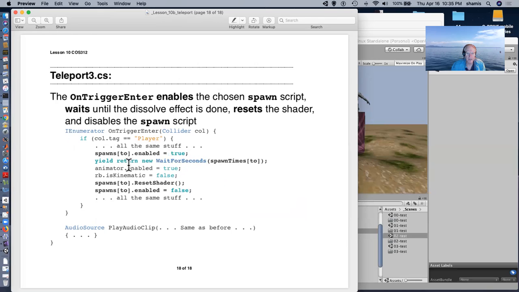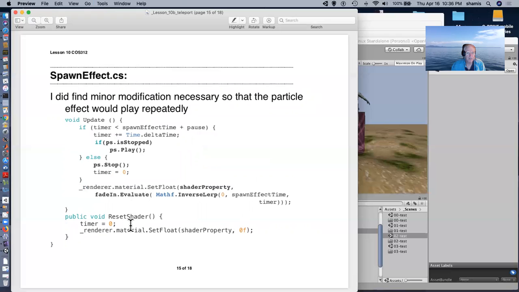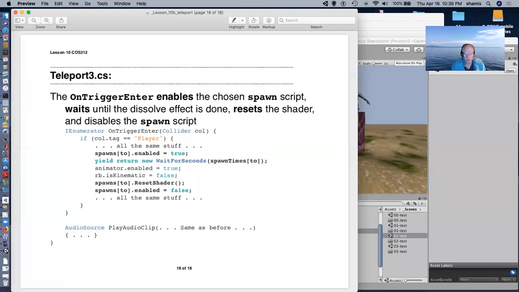And when I'm done with that, then I can re-enable my animator and set my isKinematic back to false again, reset the shader, and disable the spawn2 script that I had enabled up there. The reset shader, remember, is that public method in the spawn effect script that sets the shader property back to 0 again. And the play audio clip, of course, is the same.